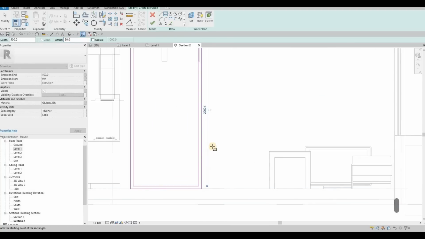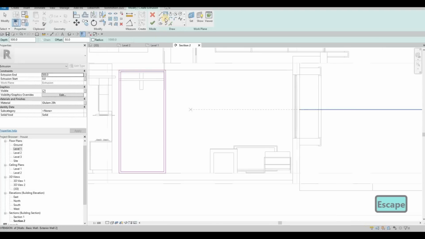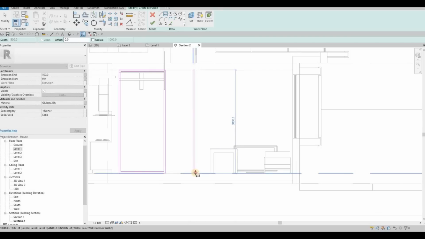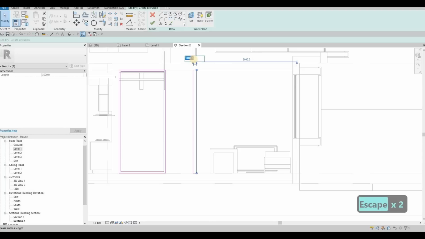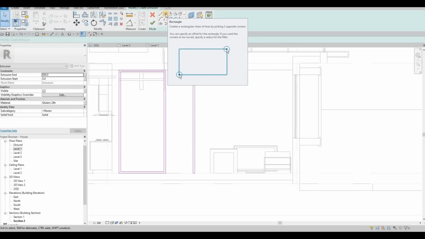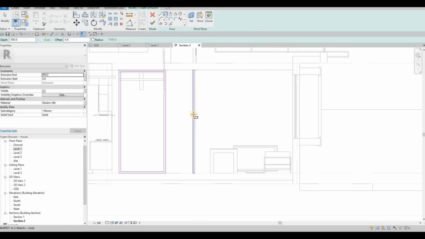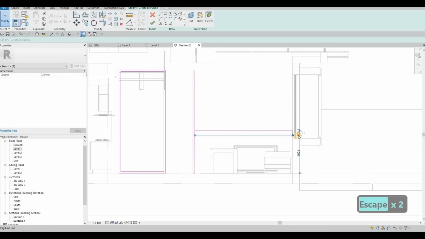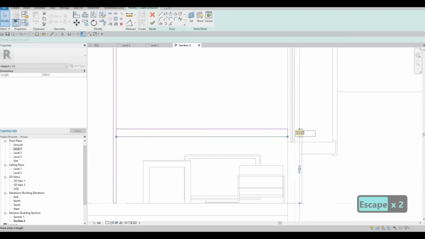spacebar, and then here we're gonna add as well 0 for that. And then I'm going to add 150 here.